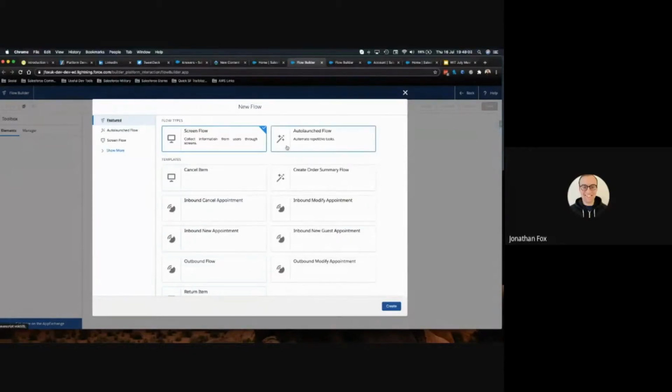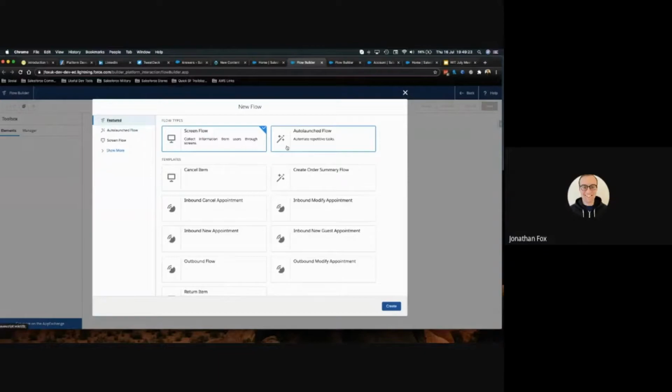Now a screen flow, I want you to imagine, is a bit of a wizard, and not the magical kind. As in, when you go onto a website and you have that screen, you click next, you fill in some details, you click next, you fill in some details. That's a screen flow. It presents you with a screen, captures some details. You might have another screen after it.